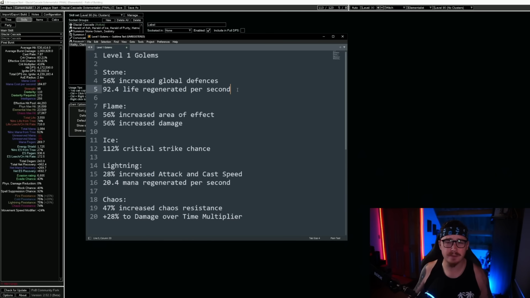The Ice Golem also gives a bunch of accuracy, but I can't fathom why anyone would care about that. I really wish they would have taken the accuracy off the Ice Golem. It doesn't really make a lot of sense, and maybe replaced it with something else, percent evasion, something like that. But I don't think there's a single person in Path of Exile that is using an Ice Golem for its flat accuracy. Next, we have the Lightning Golem, which is going to give you 28% increased attack and cast speed.